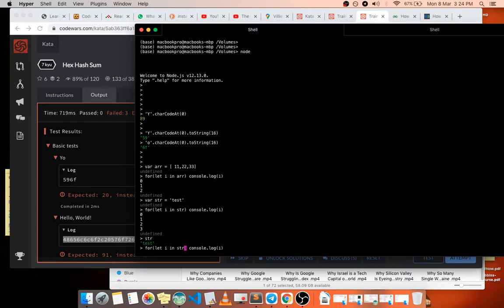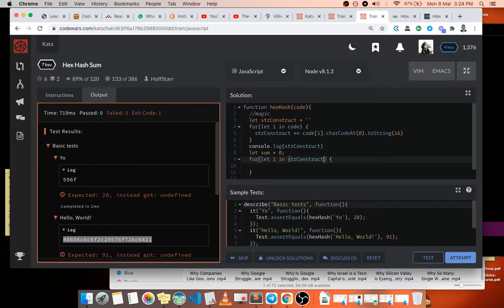So I'm going to use the for of, and inside here I'm going to loop through the string construct this time around. Let me comment the string construct here, and this is a character, every character of the string construct.